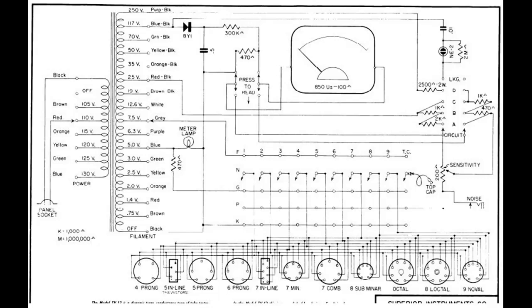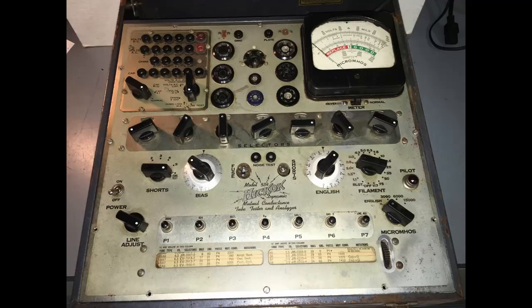And now, of course, everybody says that if you want to do it right, you have to have a Hickok. Here's a Hickok 534. It's got a lot more knobs and stuff like that. The advantage that these have is that this lets you set one plate voltage. Instead of different screen voltage, it lets you narrow down what the swing of the grid voltage is, so you can set the tube a lot closer to what a tube manual says that the tube should have.